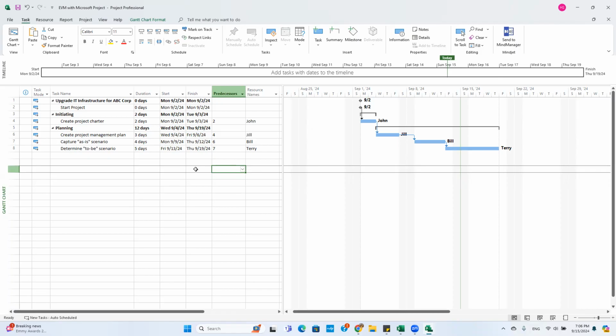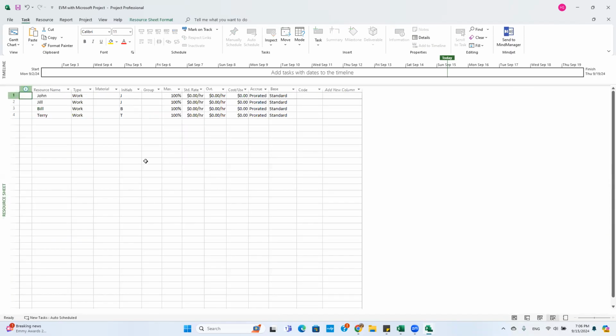Okay. One thing we need to do first before we baseline is go to the resource sheet. So I go to the left-hand side, see where Gantt chart is written. I click there, then right-click again, then this opens up. Then I go to the resource sheet view. Here I need to specify the cost for each resource, because earned value uses dollars. You need to specify the cost of every resource.